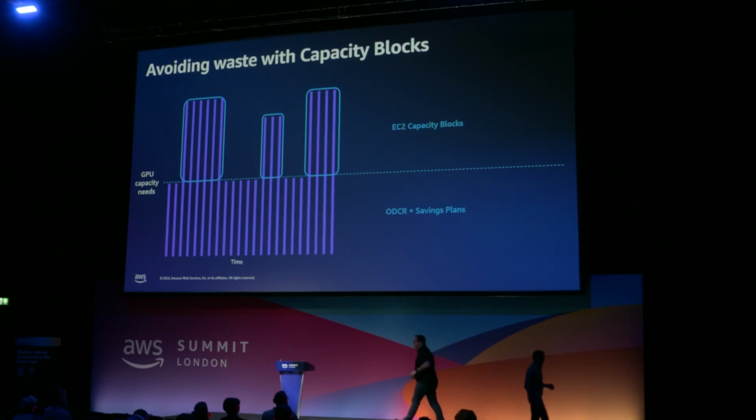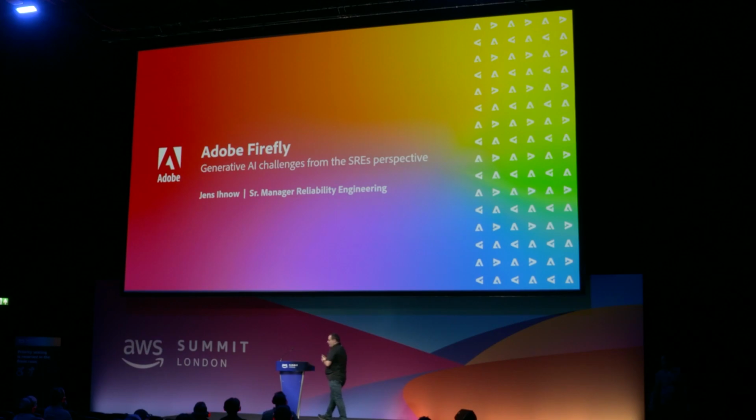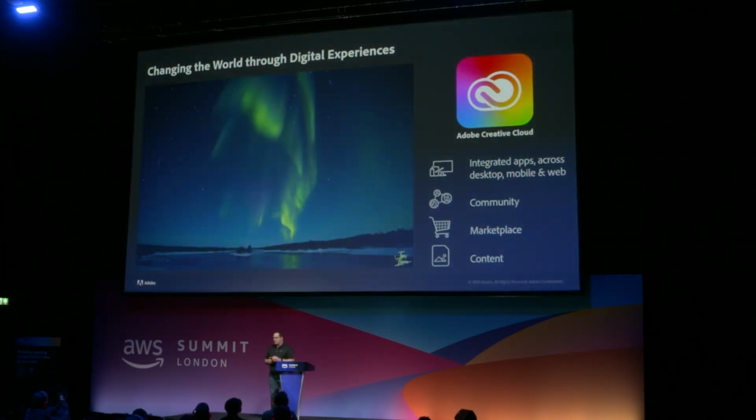Thank you. Wow. So many good things already. Yeah, I'm Jens, here talking about how we at Adobe leverage a lot of the things you just heard about, right? And I want to start with a slide I used a couple of years ago talking about Glacier Instant Retrieval as an option to save storage costs.